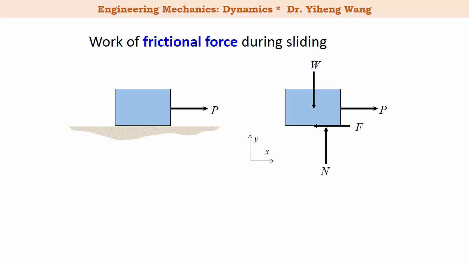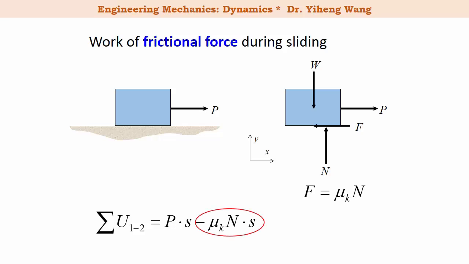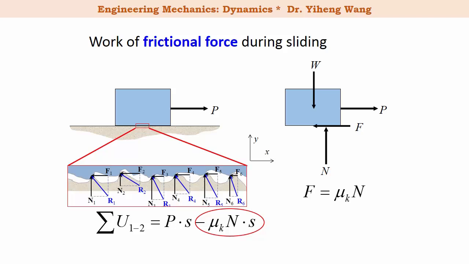When an object is sliding on a surface, the frictional force exerted on the object is evaluated by mu k times the normal force N, where mu k is the coefficient of kinetic friction. When we account for the work done to this object, we can use the magnitude of the frictional force multiplied by the displacement of the object. Although this is not the true work done by the frictional force — since friction is the resultant of numerous forces on numerous contacting surfaces whose displacements are not necessarily s — it is still reasonable to use this term because it accounts for the total effect of the true work done by friction as well as the heat loss during friction.